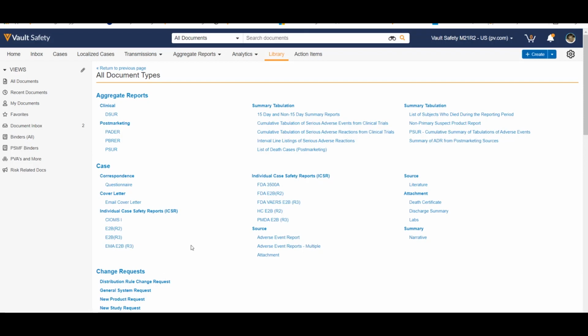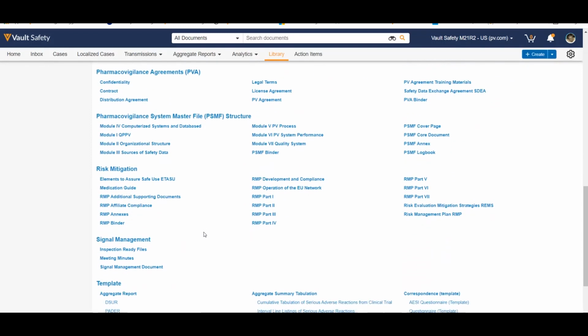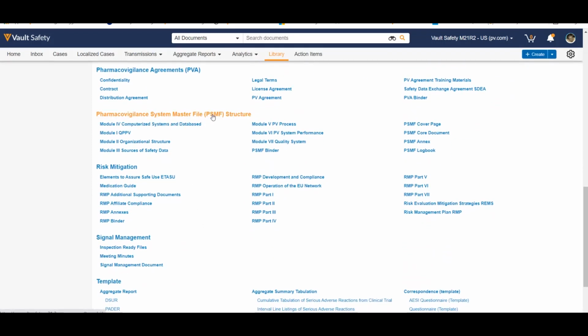But the four major use cases, I would say, hover around the pharmacovigilance system master file that I just mentioned. There's a structure to it. There's an out-of-the-box binder template that lays out where your sections 1 through 7 and your annexes A through I go. And have as many as you need, right? Even feel free to change up the binder structure.